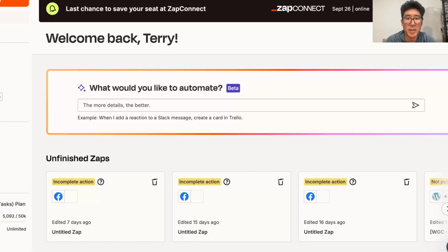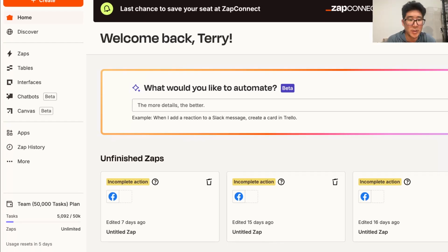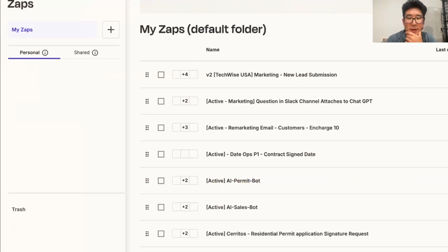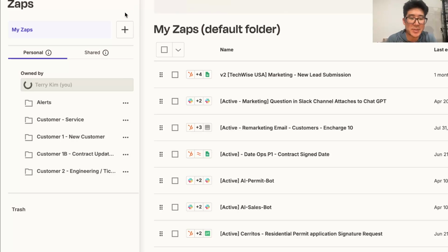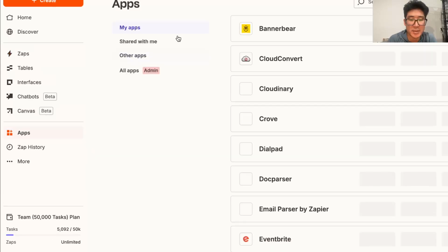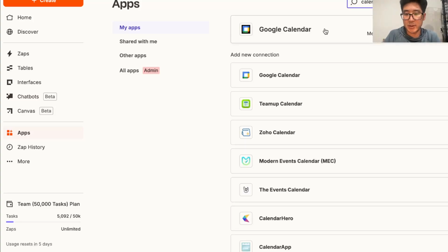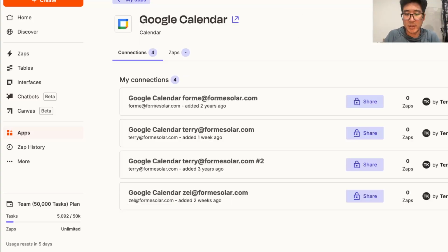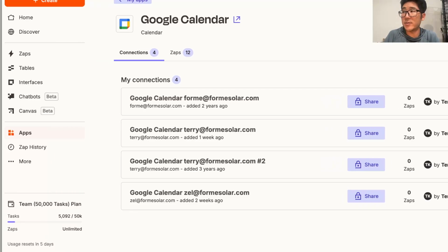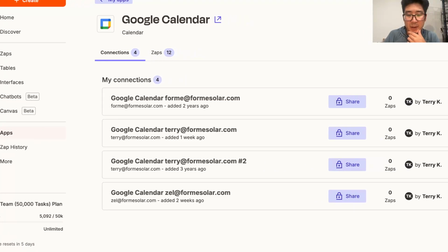Hey, I wanted to do a quick screen share for what I'd like to have you do. Within Zapier, you're going to find that there are certain Zaps that are outdated. You can go there by going into apps, find calendar, and you'll notice that some of these are outdated. For those that are, please go ahead and update them.